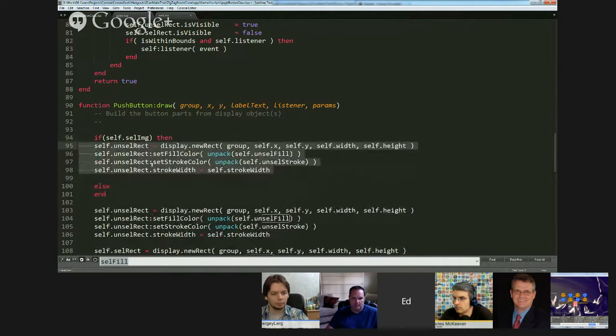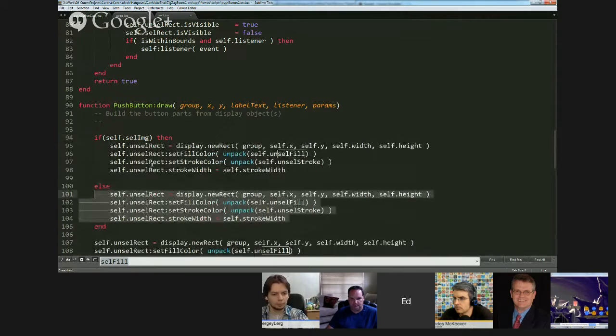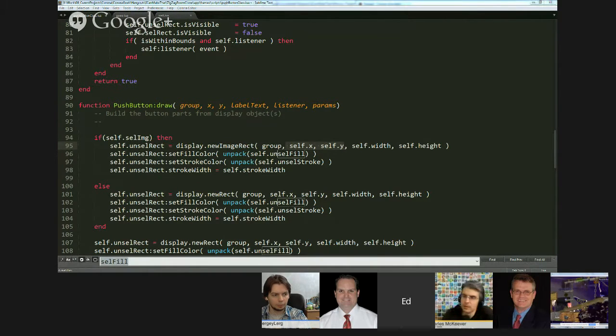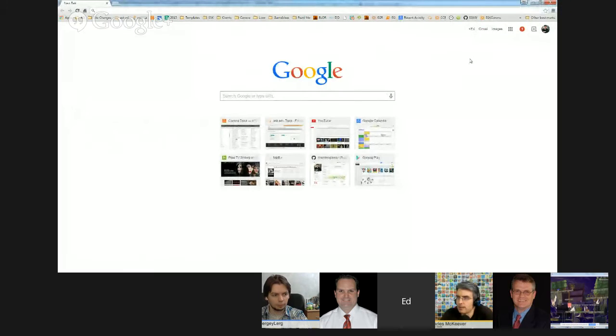So I'm just going to paste the original code in. But instead of doing a new rect, I'll do a new image rect. And then I will take this bit right here and where the texture would go. So if you remember, the signature for this function is display group, X position, Y position. No, that's not right, is it? This is why I should, just a moment, let me bring up the docs. Well, that's okay. Again, you don't have to write the code. I don't want to write the code, but I want to lead them in the right direction. Right. Or he or she, I'm not sure.